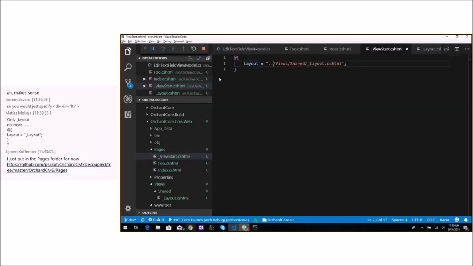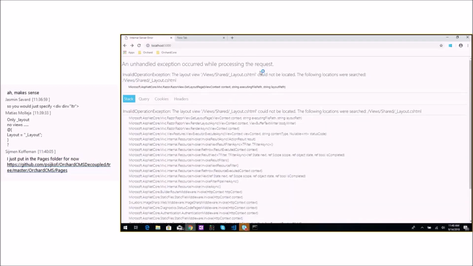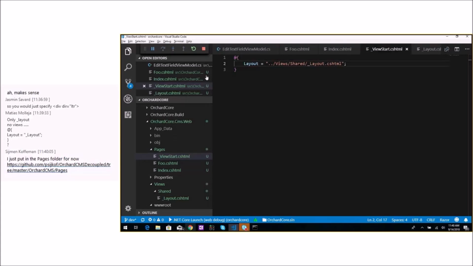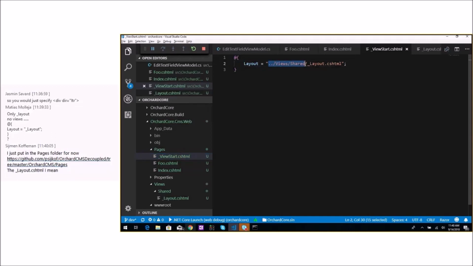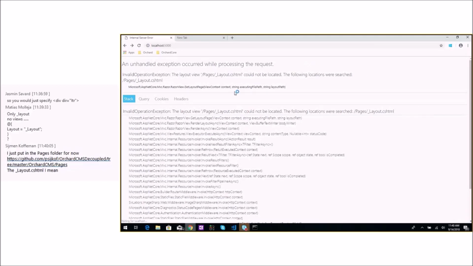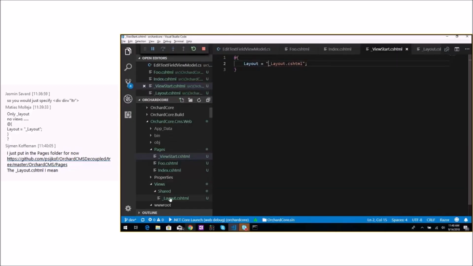Okay, Simon says just put it in pages folder. That's where it is. Yeah. And Matthias says just underscore layout. That's what I tried. I tried it when it was in the view, but it didn't work. You see? The following were searched, pages, layout. I can try to put everything in the same folder.